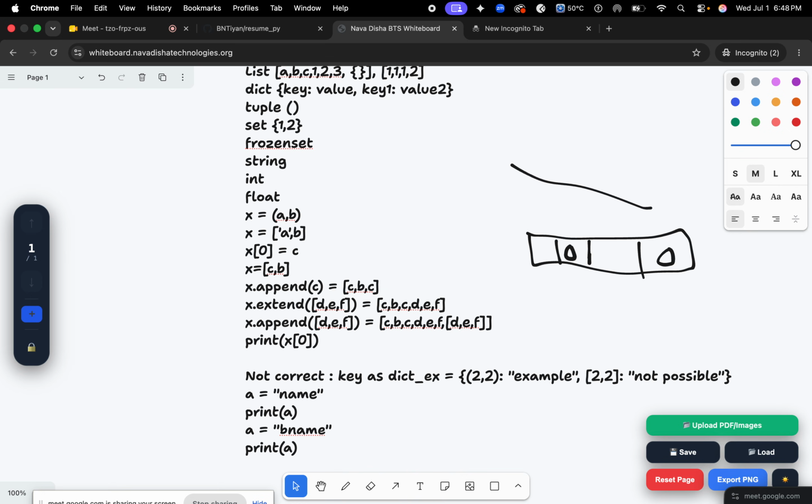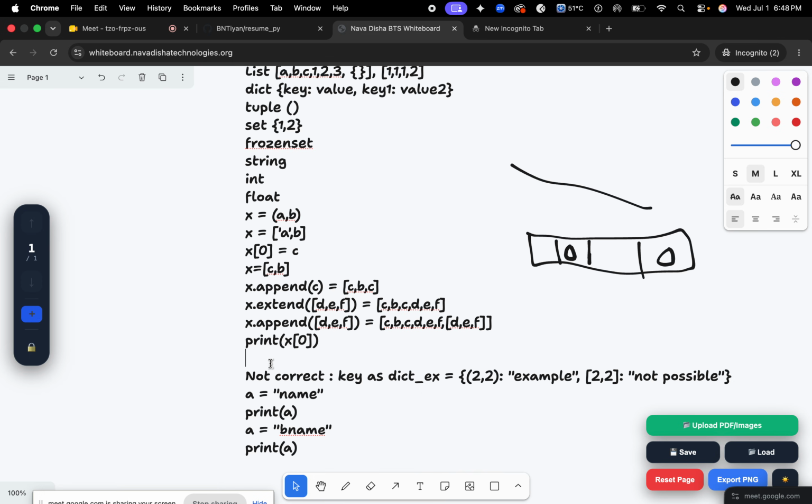Now, how do you access these variables? For example, consider this is my list. For accessing, first we'll talk about lists, then we'll go to dictionaries.